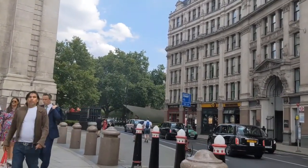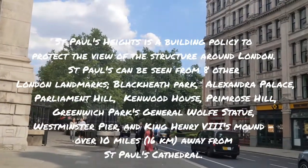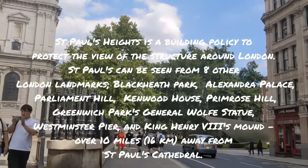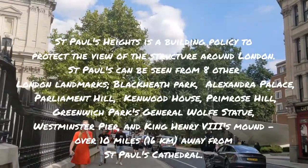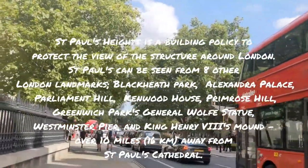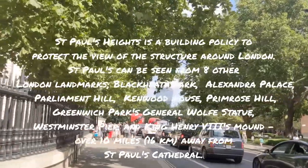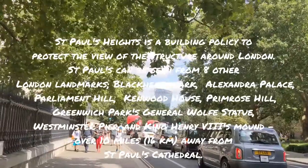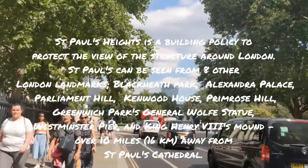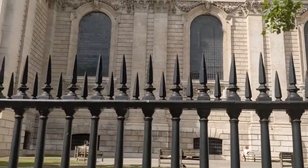The thing I love about St Paul's, the lovely bit of facts that I have, fun fact, is that there was a rule that no one's allowed to build within a certain proximity of the cathedral, so that it can be seen. I think it was, I can't remember what king it was. So it can be seen all across London from different places. So I think, yeah, oh, there's the bell. You see some more faces here.